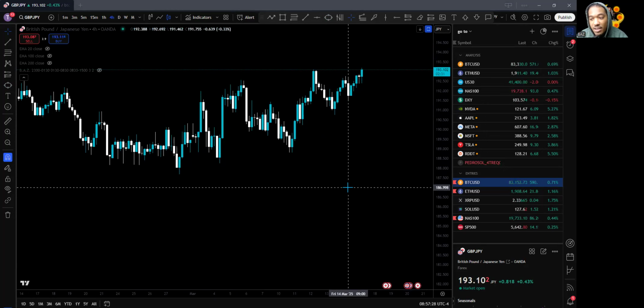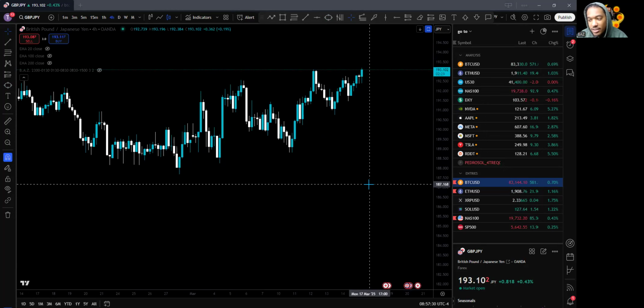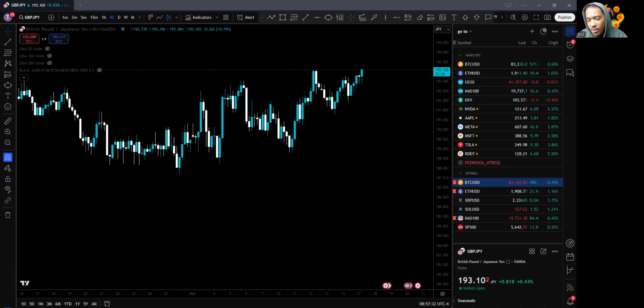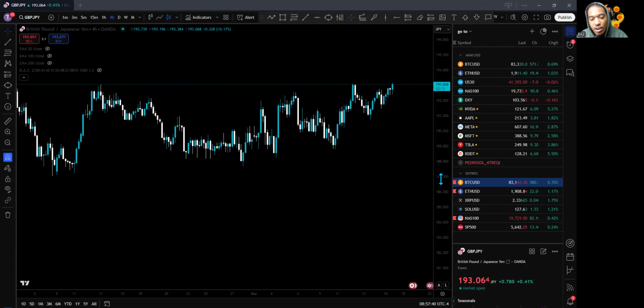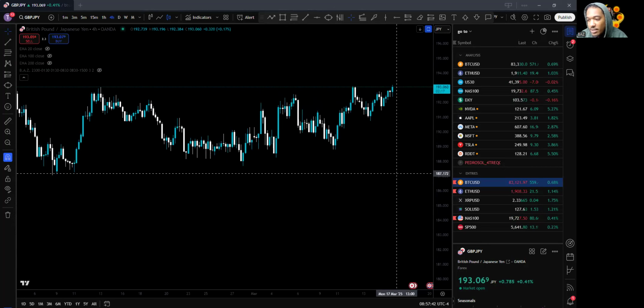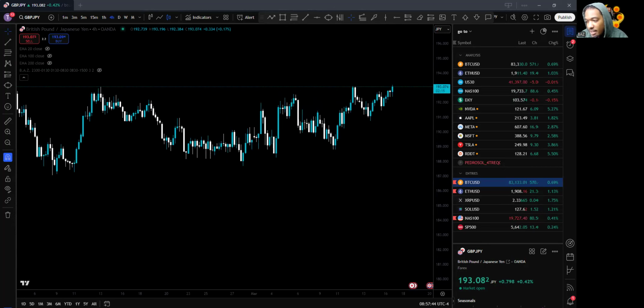Drop a five in the chat if we good, right? With candlesticks and wicks. Like I said, today is real basic. Next week we're going to get into more intermediate stuff, but just in case, I want to make sure that everyone understands how my strategy works, and this is also going to help you guys understand how to take my signals. Cool, cool, cool. We got fives in the chat.